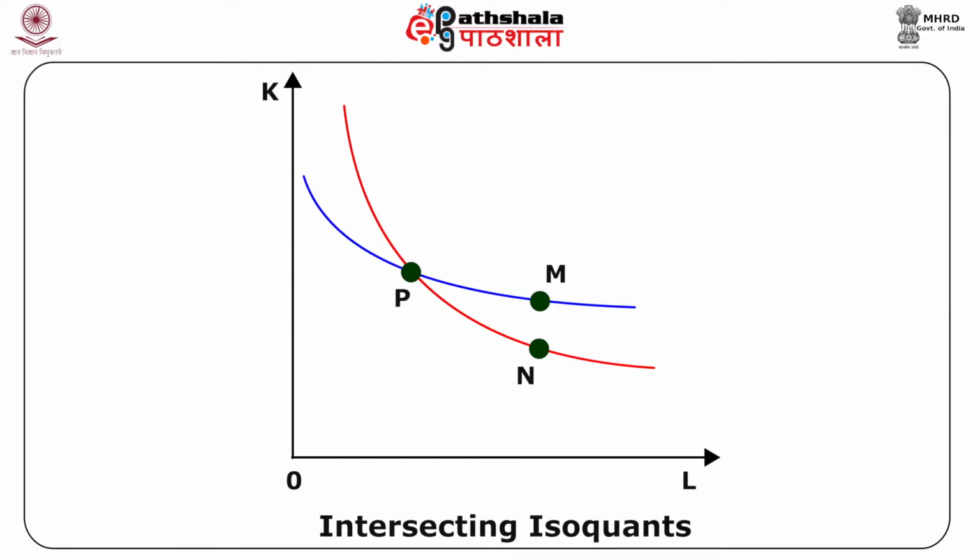The isoquant slopes downward from left to right. This means that in order to produce Q star level of output, a certain level of K and L are used. It is assumed that the marginal product of both K and L is positive. Now, if the quantity of K is increased, then less of L will be used for producing the same level of output. In general, if one input is increased, then the other would be reduced along a given isoquant, as the level of output produced remains the same along the isoquant.